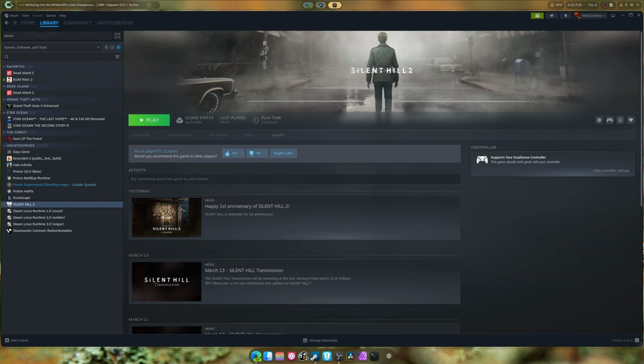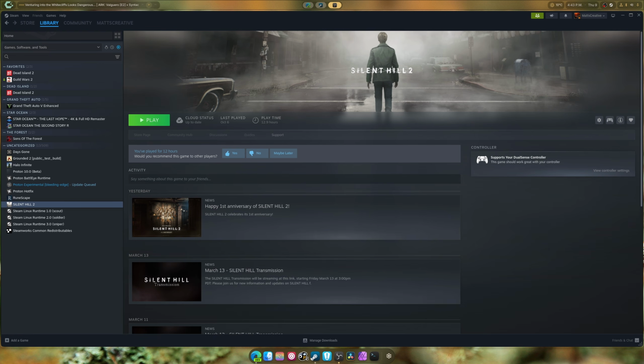So if they could take the optimizations, because Silent Hill F runs like a god, okay? It runs and looks 100 times better than Silent Hill 2 ever will, even with mods. It fixes so much. It gets rid of all this weird Lumen effect mess, and I want that applied to Silent Hill 2 so I could have a better visual experience as well as a more optimized experience.